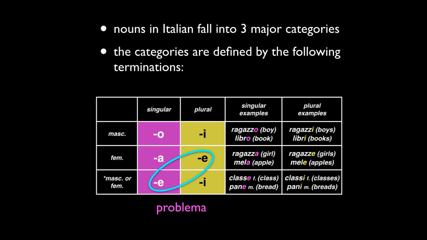And then lastly, what if I give you a word like problema? You may have seen this word before. It's very common. But how does that change? Now that's a feminine. It looks feminine. You look at it and you say, oh, it's got an A at the end. But you dig deeper and maybe your teacher corrects you and they say, no, that would become problemi. And you say, well, what? I don't understand that. I thought it would be probleme. And this is really opening up the can of worms that is the irregular Italian nouns.